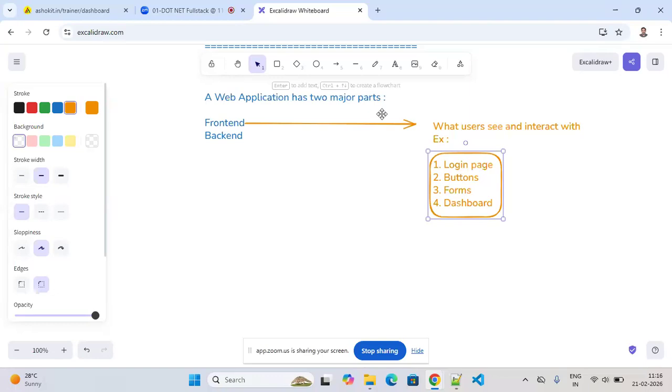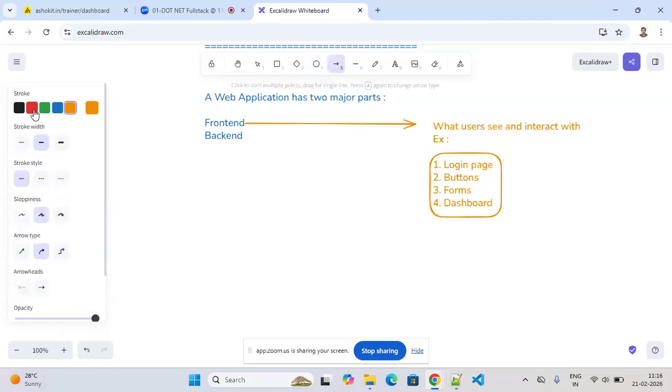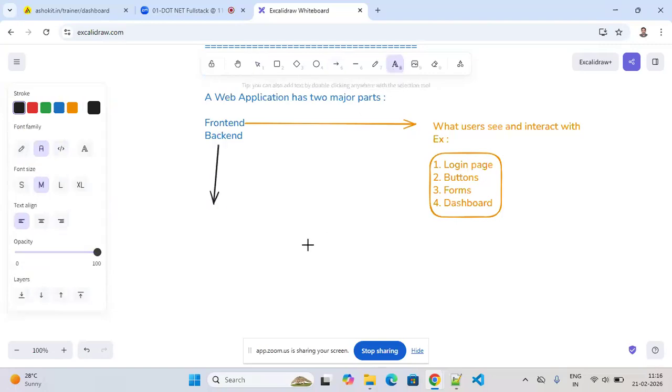The next one is backend. Here is where business logic happens. Second, where data is processed.